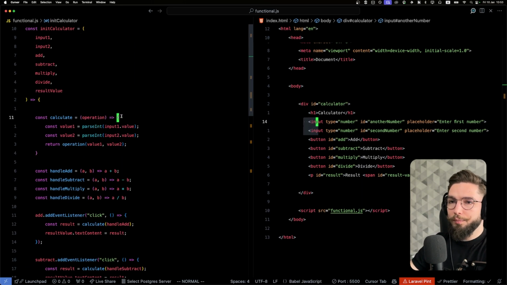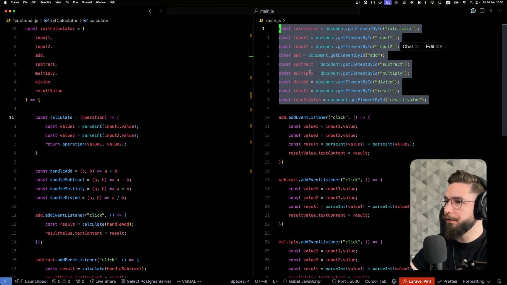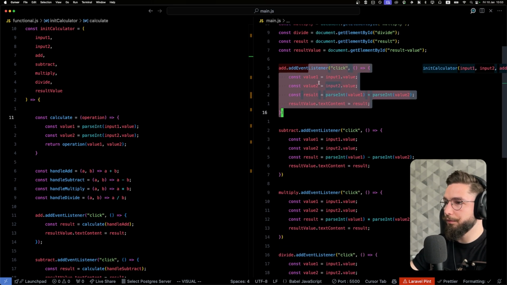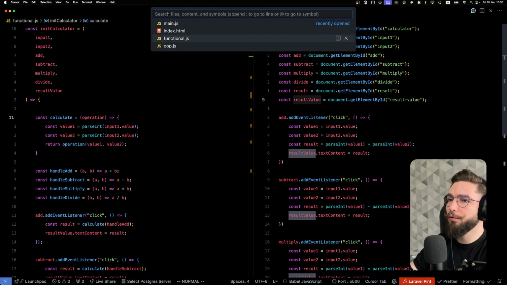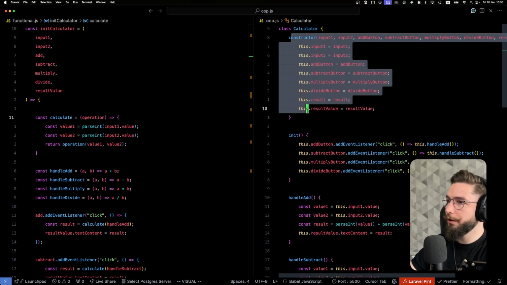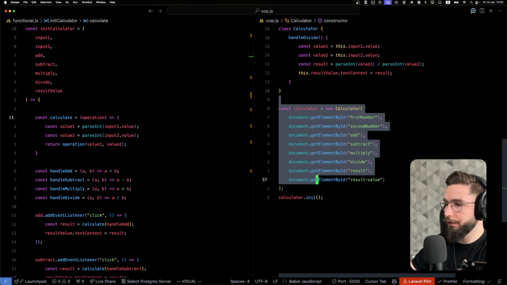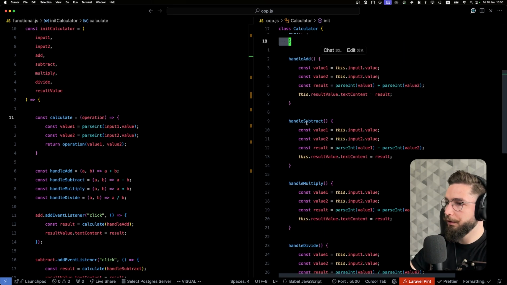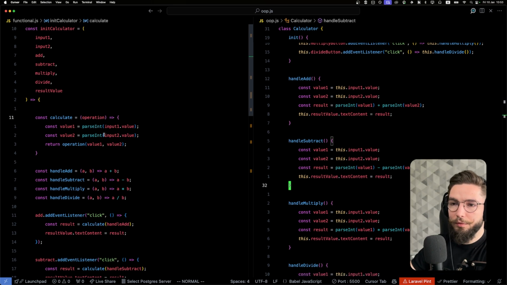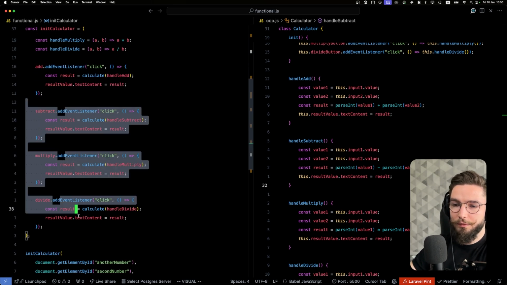Yeah, so let's put it side by side. So basically this is the starting point where it's very simple. You just get the elements and you add an event to that, and you also have the results and the calculation in that. But if you go to the OP one, you have the constructor where you can also put the parameters by just creating a new calculator here, and also initializing that with the method that it has. Here are the methods, and into this part I think like the functional is looking a little bit better, because I understand this a lot more.